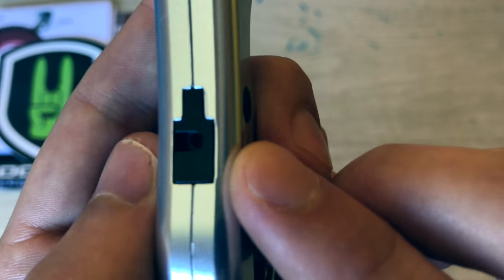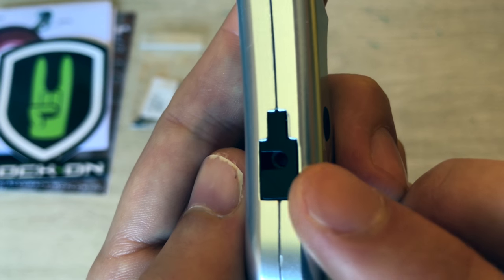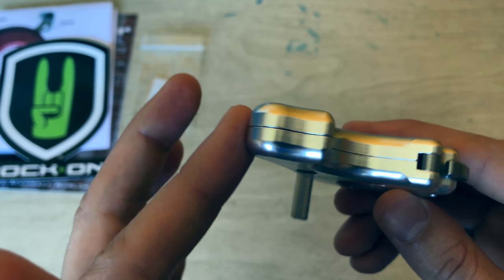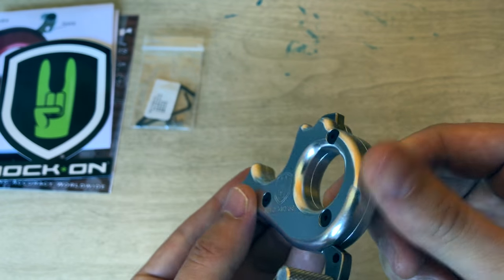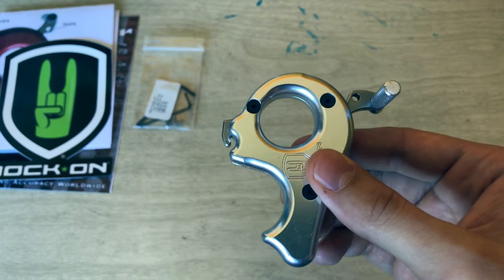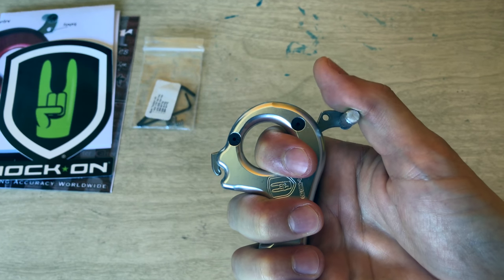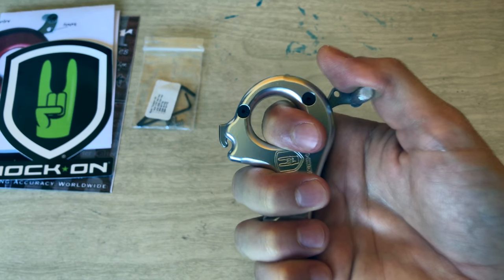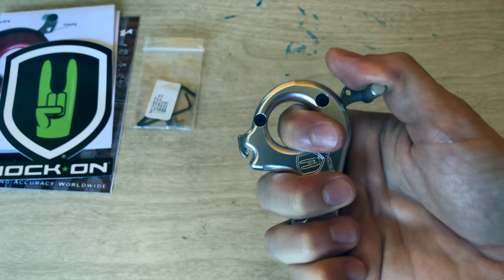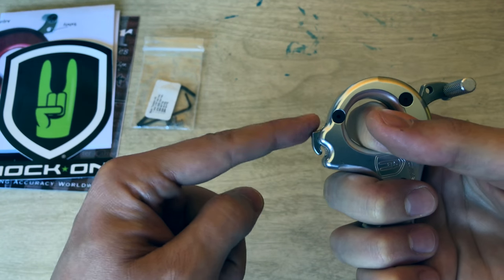Here is the screw — it's hard to see in this lighting — but there's an allen key socket in there, which is how you adjust the tightness, which Doug goes over in his video. It's pretty simple. There are no triggers or switches. It is currently cocked. This is your safety: when drawing back the bow, you would have this depressed — you can see it goes down just a little bit, that's the travel length. You'd keep it depressed on your D-loop as you pull back, then once poundage is set correctly, you release the safety, continue to draw, and then the jaw releases.